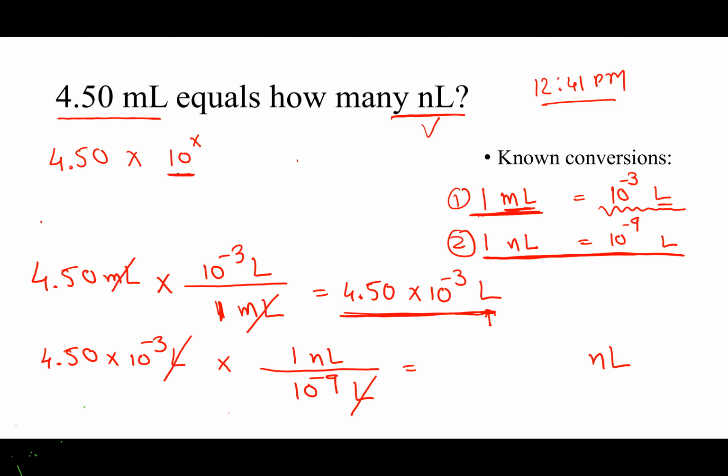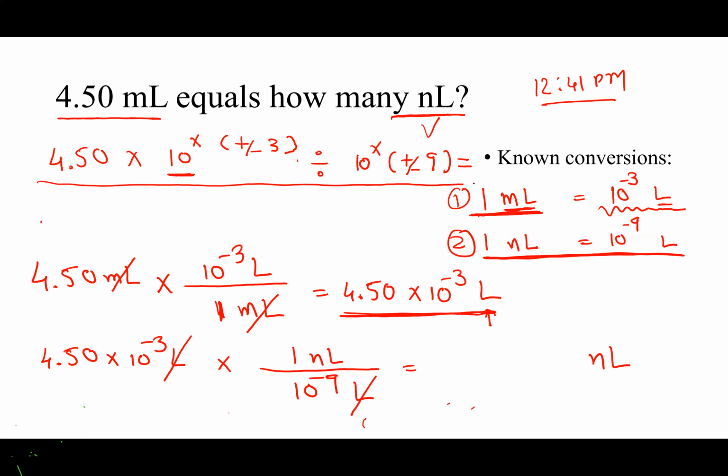Then you press the 10^x button, then you press the bracket. All right, then you press minus, plus or minus, I would say. Then you press 3. You close the bracket. You press the divide sign. Again, you press the 10 to the power of x button. You press the bracket, plus or minus sign. Then it's 9. Close the bracket and press equal. All right, these are the keys which you have to use in your calculator.